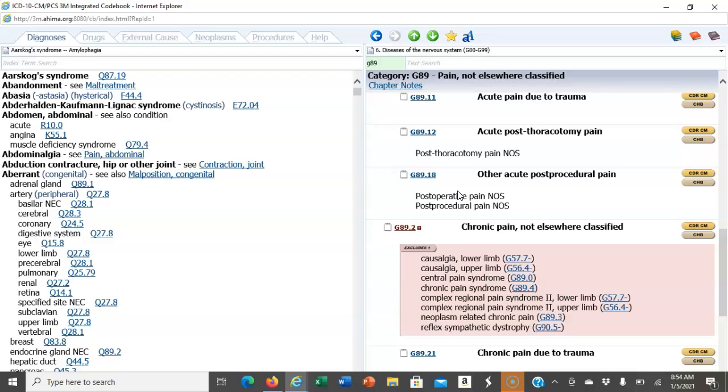So the documentation has to be specific to the codes that are in this category. A code from G89 should not be assigned if the definitive diagnosis is known, unless the reason for the encounter is pain control or management and not management of the underlying condition.